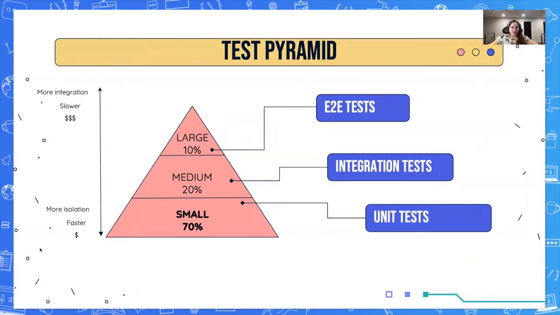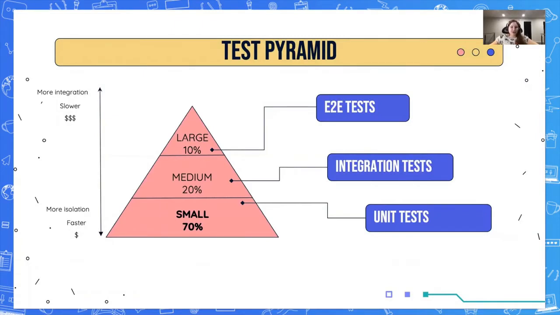If we continue, the lower we are in the pyramid, the more isolation. It means that your test is limited in terms of scope, and instead of using a real DB infrastructure, like we just said, it will probably tend to mock or stub components like the DB, or even mock or stub components that are collaborating with the class under test. By their nature, as we just talked about, the unit tests are considered small. You can see here, I have percentages. Percentages here are just approximation, but the proportions are still valid.